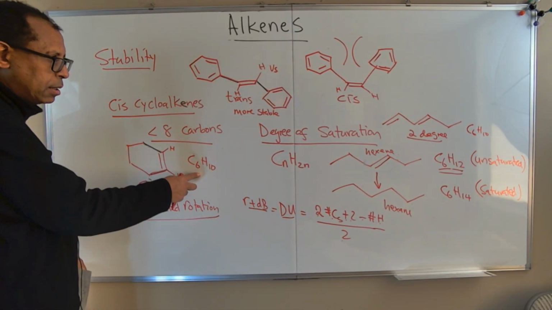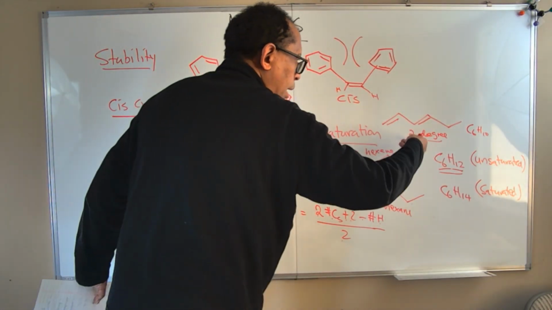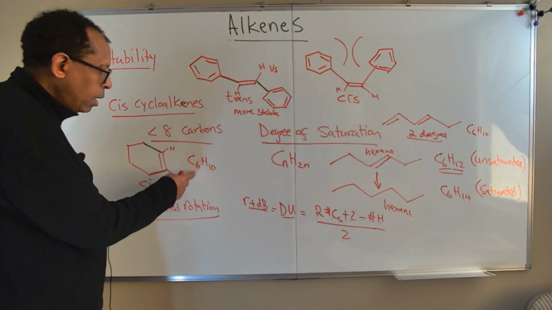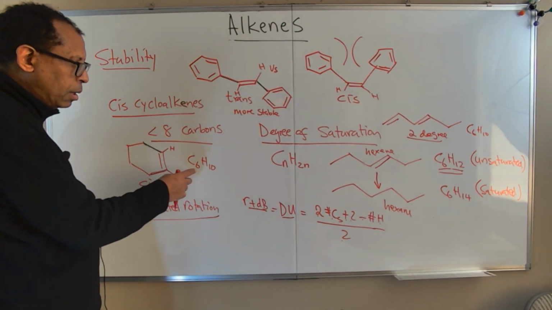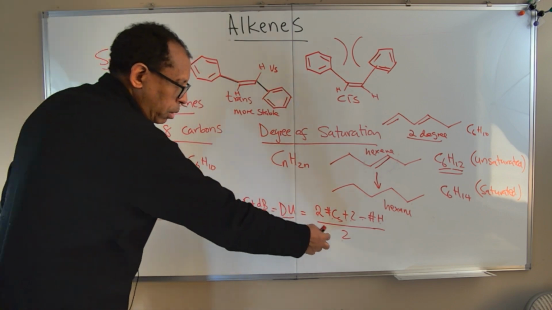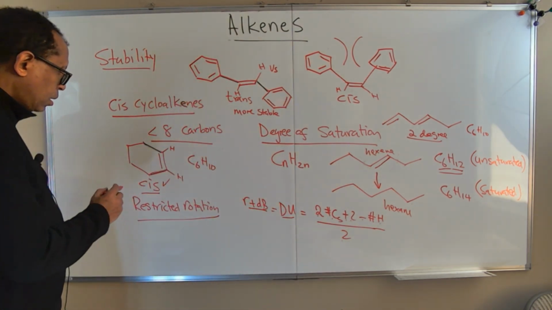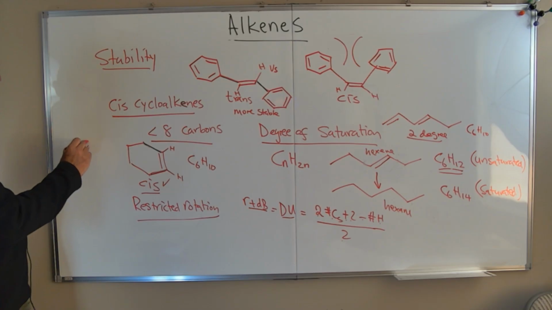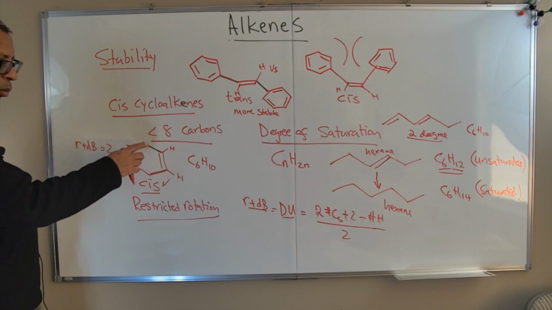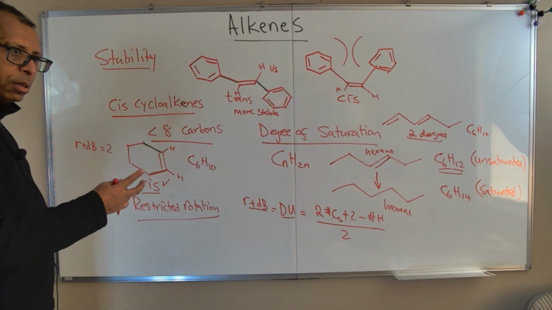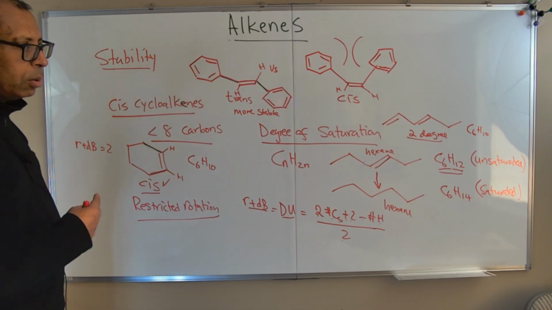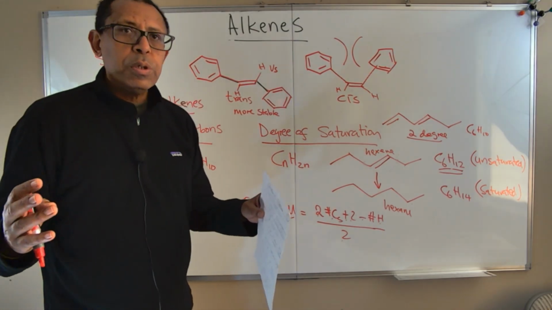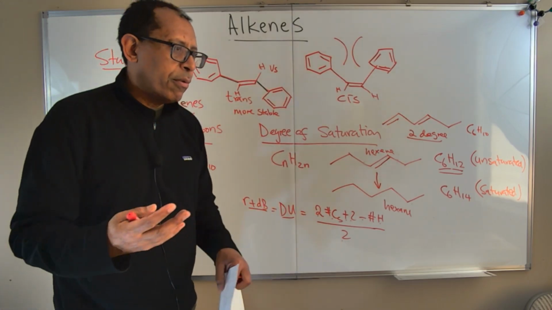If I am given like this, it could be open chain like this with 2 degrees of unsaturation, or C6H10, which are constitutional isomers. It could also give 2 degrees of unsaturation. So for this, the ring plus double bond calculation gives you 2, because the ring system is counted as 1 degree of unsaturation, and the double bond as 1. So 1 plus 1, 2. So this is some general overview of alkenes.